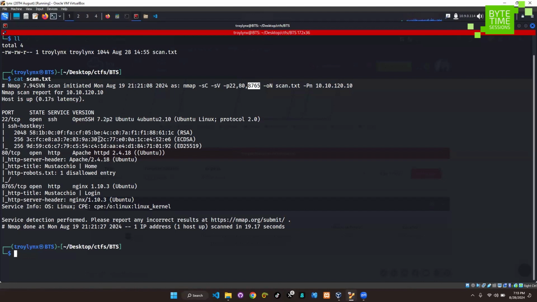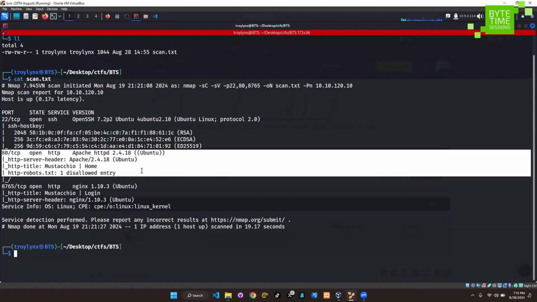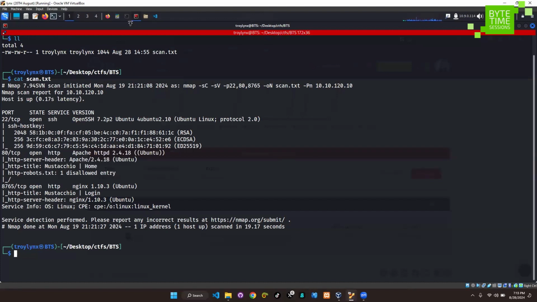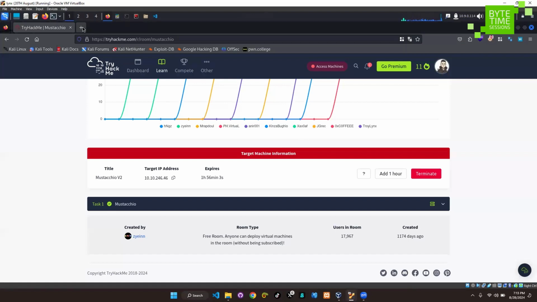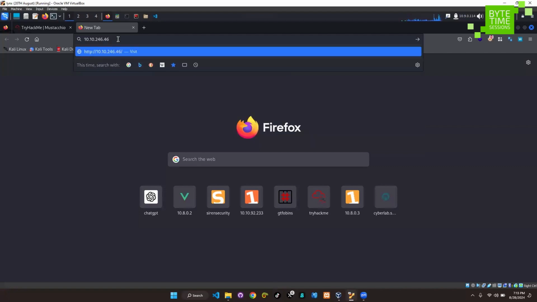So we wouldn't want to start with port 22 because it's for remote logins, and for remote logins we need credentials like username and password. But this one, we don't have any username and password. So I don't think we'd start with SSH, but we can start with port 80 here, which is basically a web server. It's running a web application on that port. So the best tool to check web applications is going to be our browser here. I click on my Firefox, and then I paste the IP address in there.